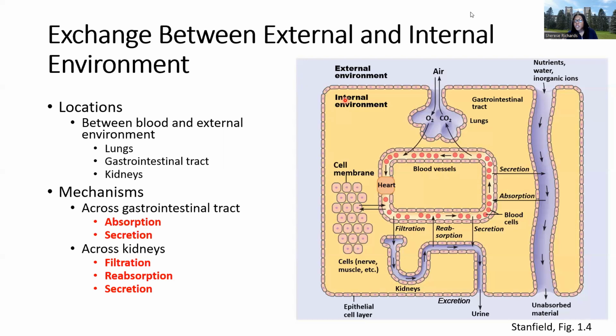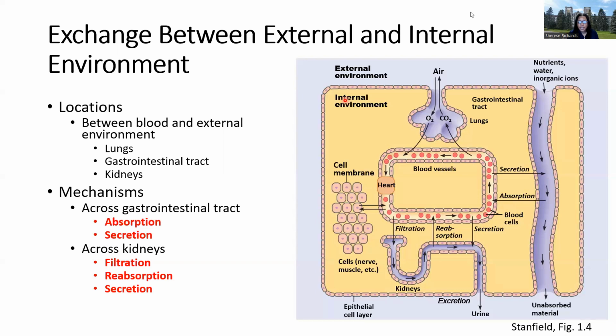All right, perfect. Yeah, so absorption would be external to internal. And then secretion would be internal to external. Perfect, thank you. So that is absolutely correct. The direction of movement is going to be in the opposite depending on what mechanism we're speaking about. So we can absorb nutrients from our food, but we can also secrete things like mucus onto the gastrointestinal tract, really just to help lubricate that tract, which will happen in the opposite direction.